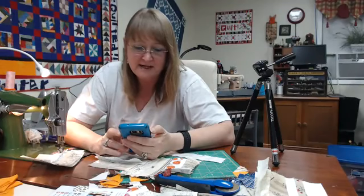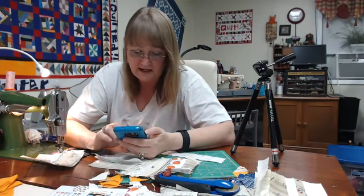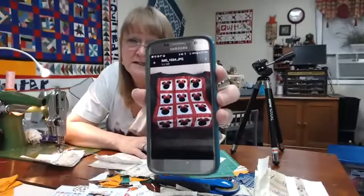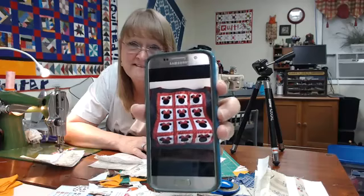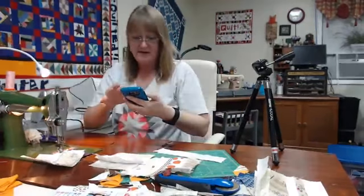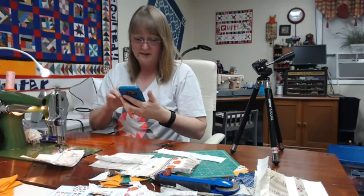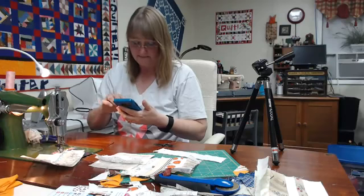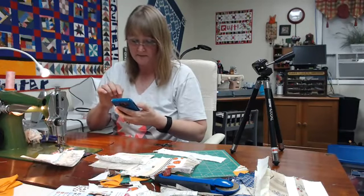I am attaching the Minnie Mouse quilt for my coworker's daughter, who is my student also, for her birthday. And oh, how cute is this? So it's little Minnie Mouse silhouettes. Look at the bows. Aren't those just the cutest ever? Those are great, Ivy. Thank you for sending that. And then she's also got, it says, one new message. It came in twice. But those are adorable, Ivy. I love the Minnie Mouse.